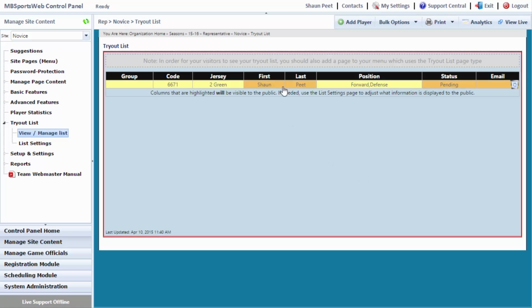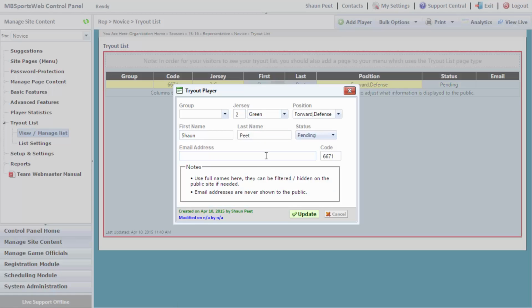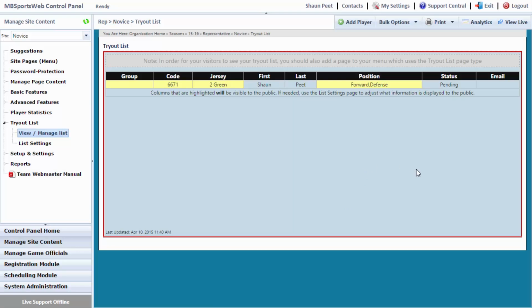And if you make a mistake, you can always double click on a player and make changes to their names or anything else that's on here. In addition, later on, this will be how you can also select their different status. But if you also happen to have your players in Excel, then there's the ability to import players.